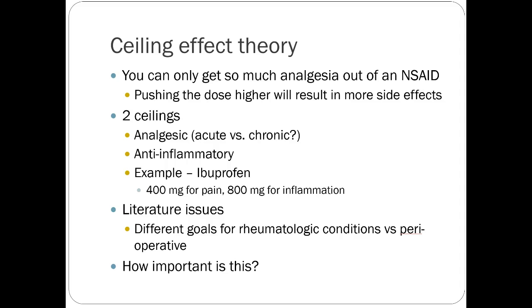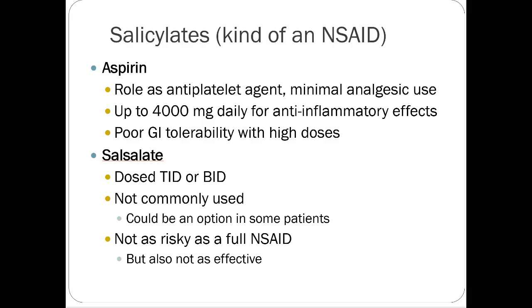So there's a lot of interesting evidence out there. I'm going to talk about ketorolac and why that's controversial too, because that's considered the most potent NSAID, and there are some interesting studies with that one too. We'll come back to that in a second. But just know that a higher dose of ibuprofen or naproxen just for pain control, for acute pain, isn't necessarily going to give you the analgesic response you're looking for.